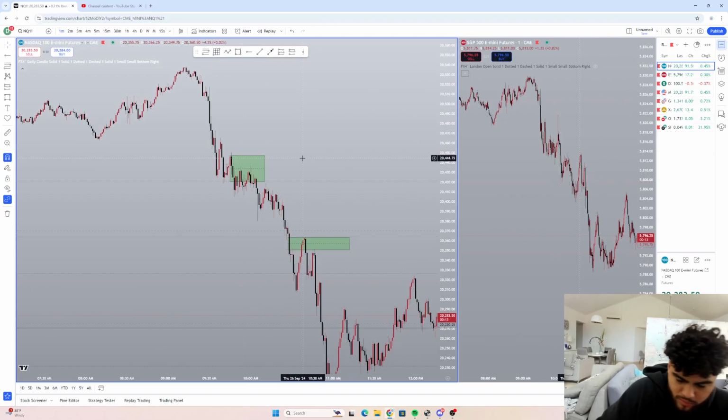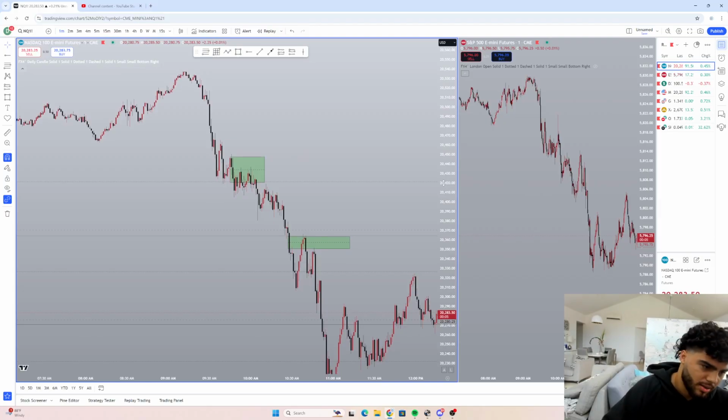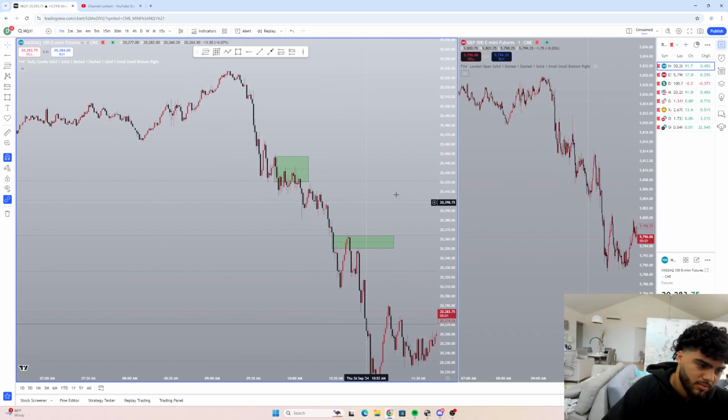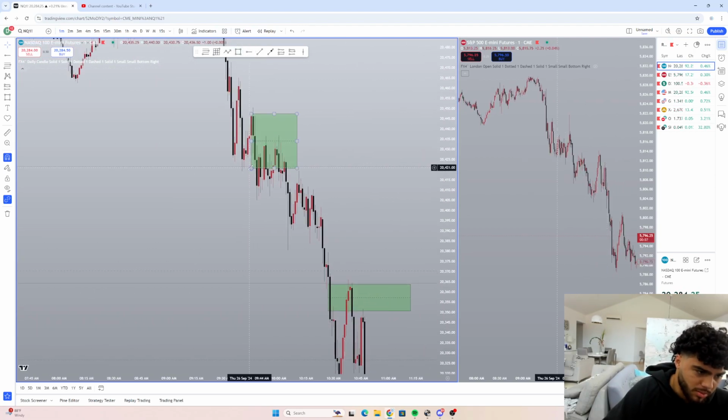When should you remove your stop loss to break even? I'll give you a hint. It's not when you get your first take profit. Okay? That's not how that works. Your stop loss, I mean, you can do whatever you want, but I'm telling you how I operate. I moved my stop loss above this order block once we got this displacement.